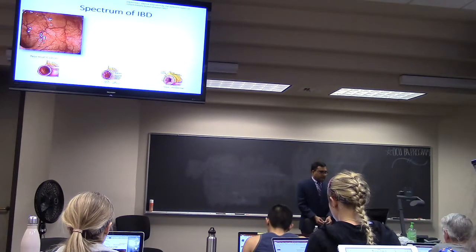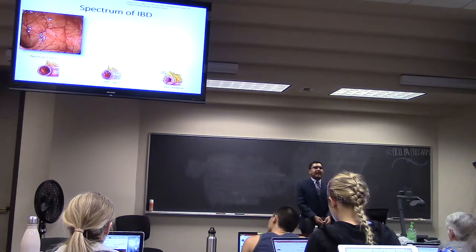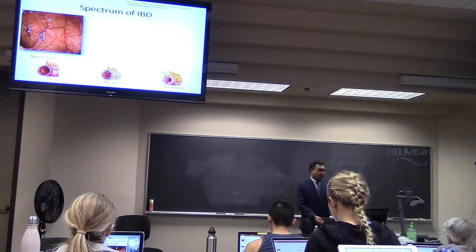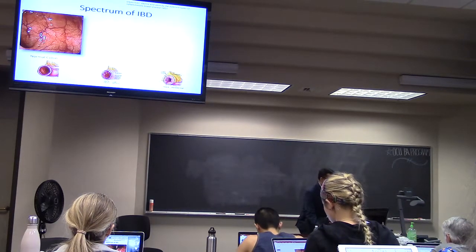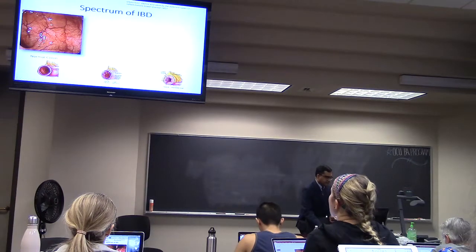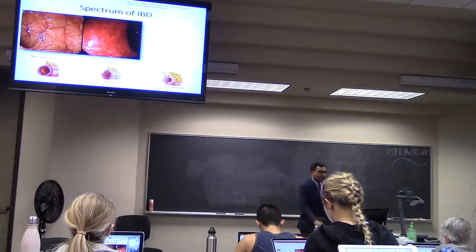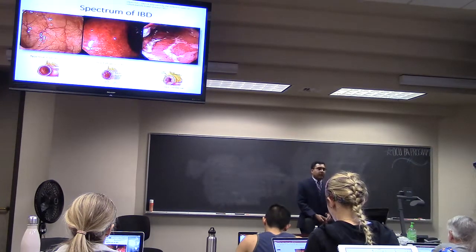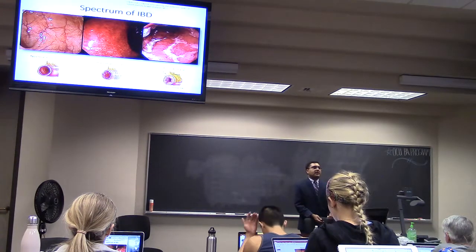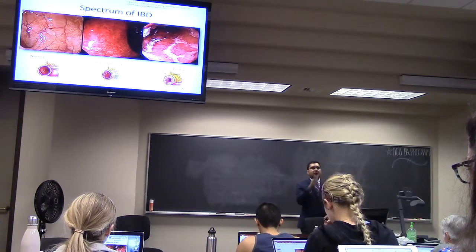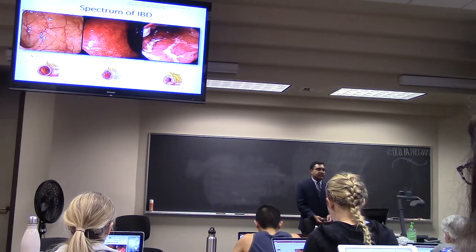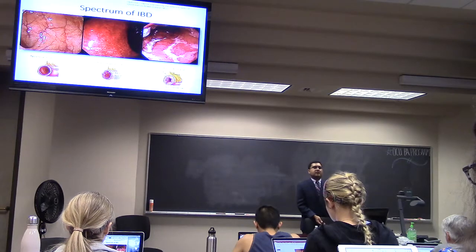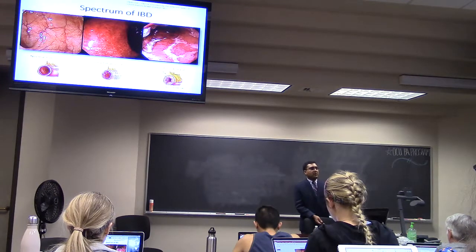This is how your normal colon looks under colonoscopy. These are blood vessels, pink shiny mucosa. When you get ulcerative colitis, you lose that shine and you see erythema, inflammation. And in Crohn's disease, you get deep ulcers. Because ulcerative colitis is the inflammation of the innermost lining, and Crohn's disease involves more than just one lining. It's a transmural inflammation. It involves more than one layer. It involves submucosa, muscularis mucosa, even serosa.